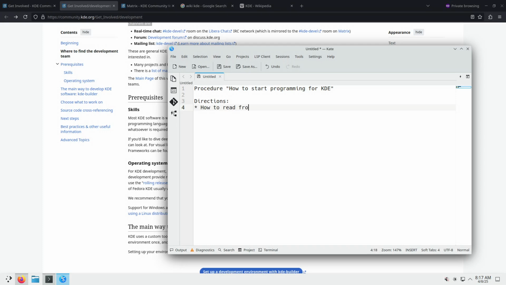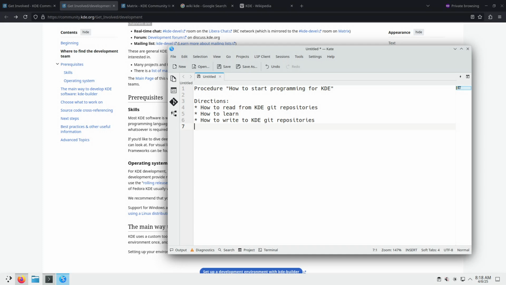How to read from KDE Git repositories, how to write to KDE Git repositories, and in the middle we have what to learn or how to learn. Okay, so there are 3 totally parallel directions that you will take. At most times you would be doing at the same time something from each of these 3 directions.